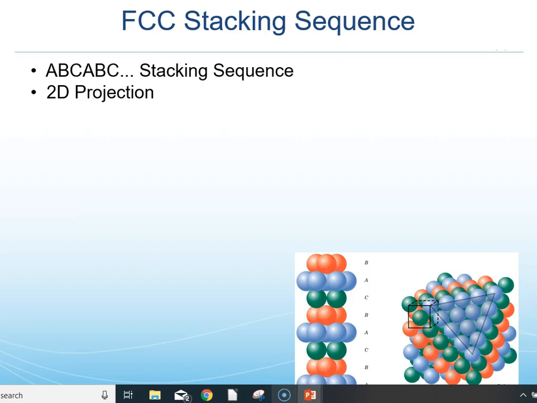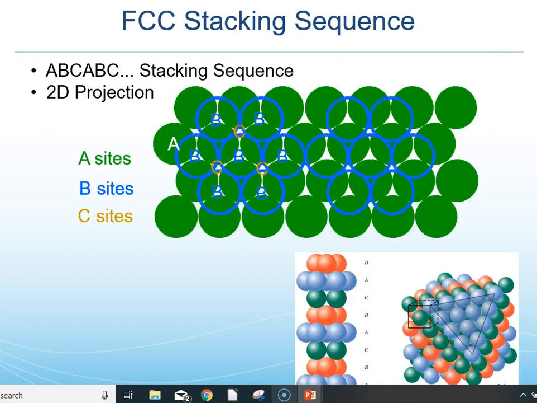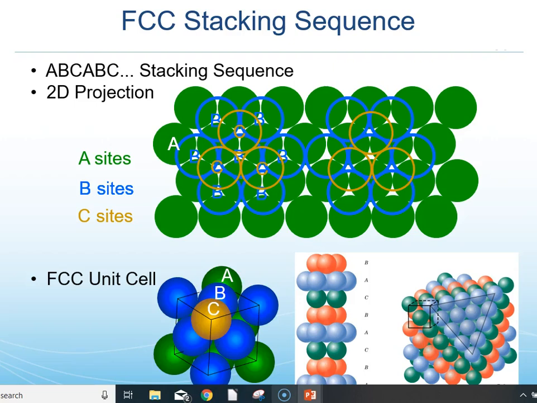In face-centered cubic, you go from position 1 to position 2 to position 3 as you stack, and then back to position 1. So it's called the ABC stacking sequence. Here's a 2D projection. If we started with layer A and we put down layer B where the blue circles are, you'd put your third layer where C is, and that would give you a face-centered cubic. Those close-packed planes that we just laid up are what we will call the 1-1-1, or the body diagonal plane, in an FCC crystal. So there's C being filled out. And that's what it looks like on our unit cell.